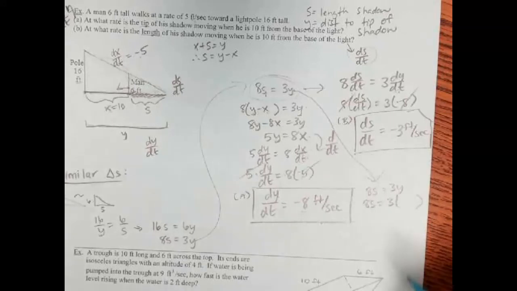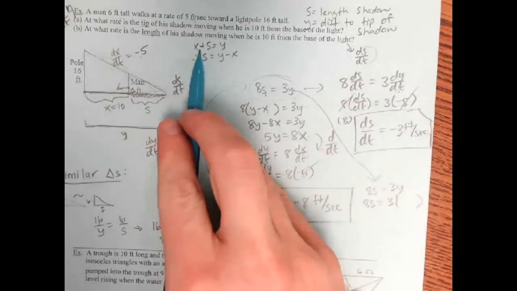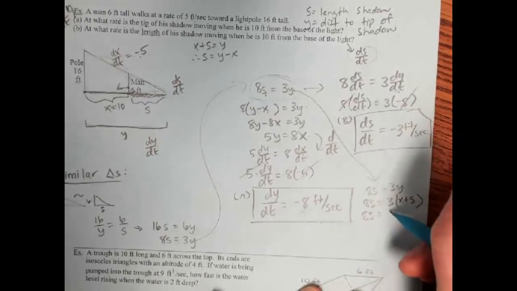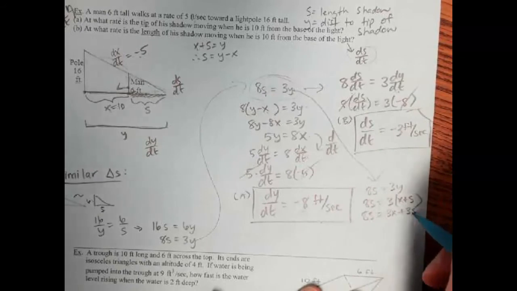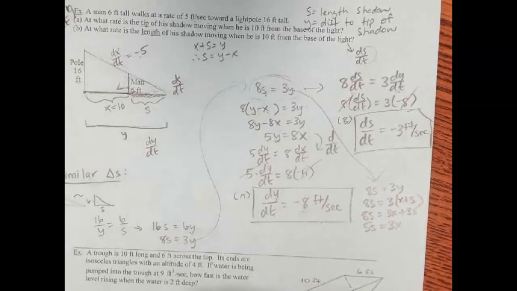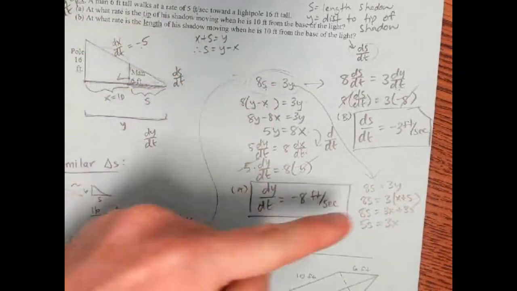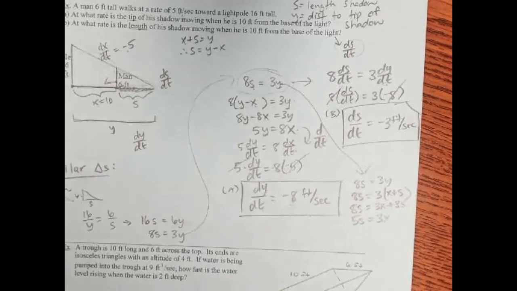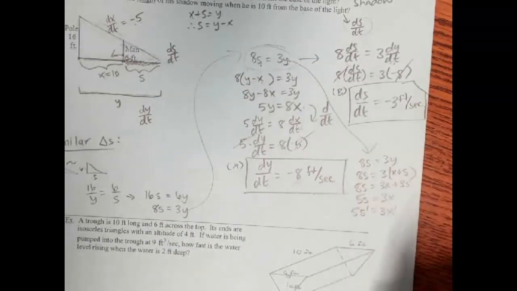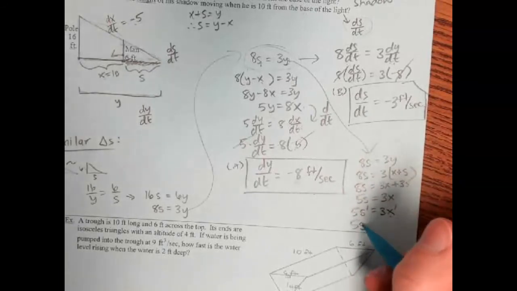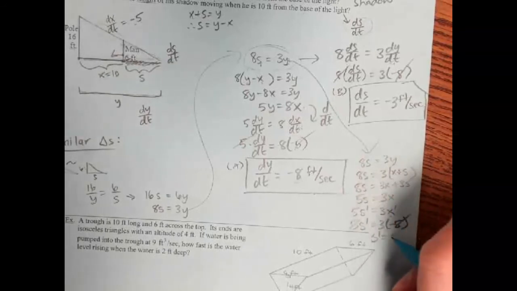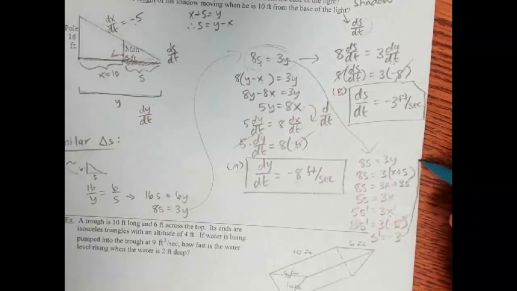So let's think about it. What would y be equal to? Well, we already know. It's x plus s. So here I'd have 8s equals 3x plus 3s. Bring that over. 5s is equal to 3x. So I could have done, just like what I did to get the first answer on A, a similar thing to get the answer to B. And then that would have been 5s prime equals 3x prime. And then plug in the x prime, which was -5. Look, the 5s are going to cancel, so you'd get your s prime as -3 again, which matches.